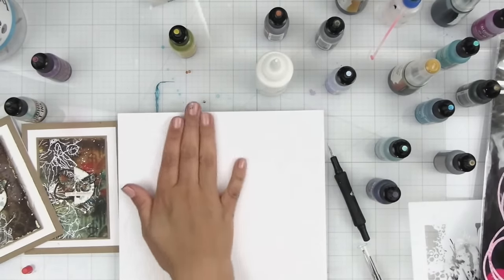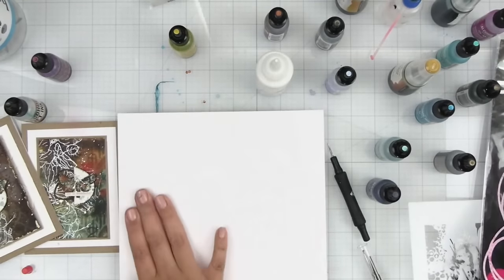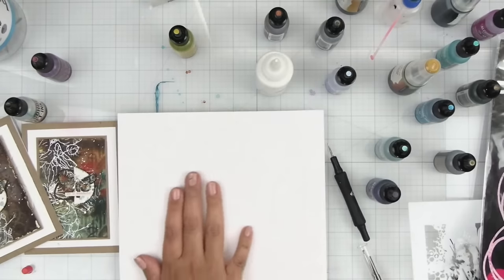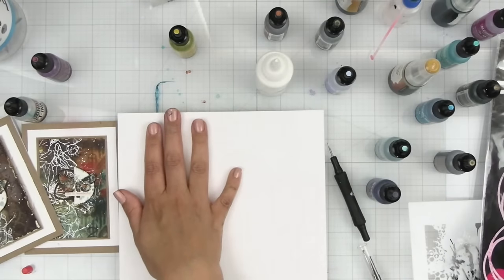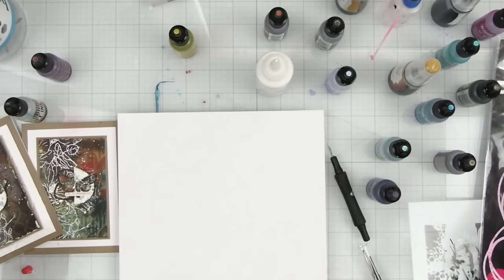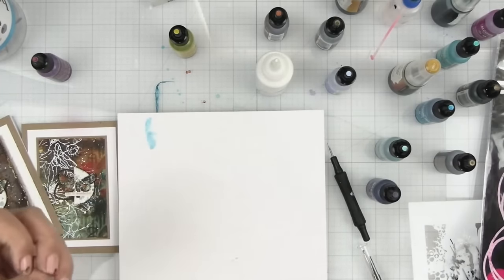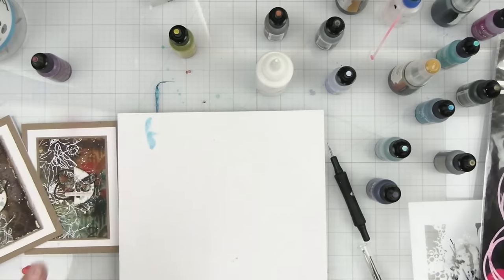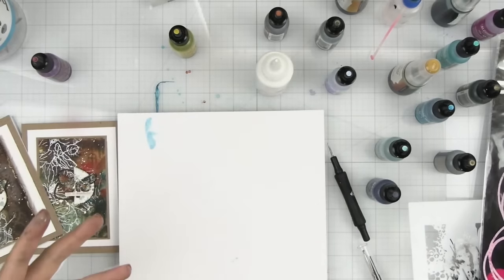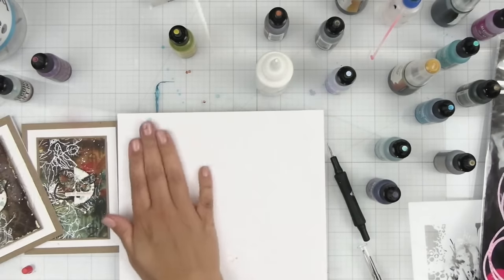Okay. So Lindsay, the difference is, I guess the simplest way to explain it is the isopropyl alcohol is used to move it around, and I don't know what the formula is for the lift ink, but it just lifts it up. It doesn't move the ink. It just lifts it up. That's the best way I can explain it.